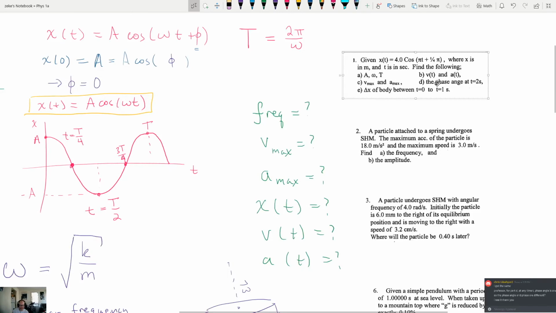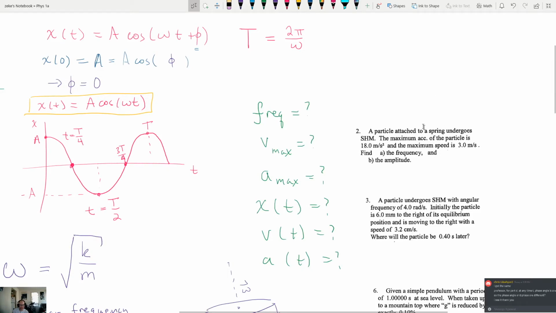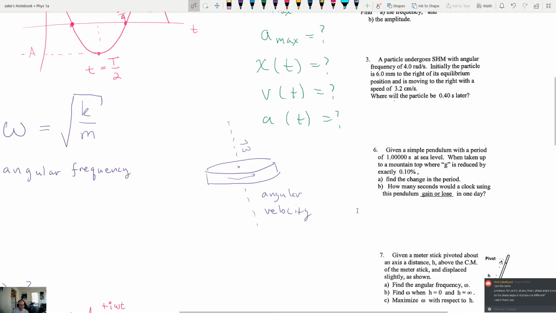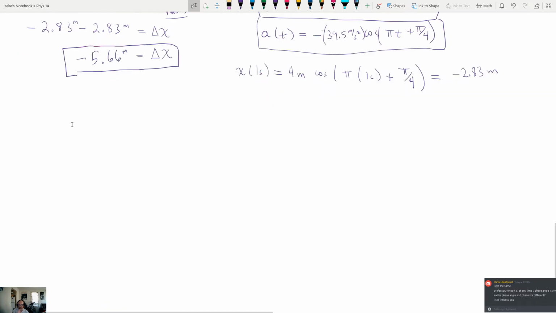Okay, so we did this one. We definitely want to do at least these two, and hopefully this before the end of the day. We should easily be able to do that. That shouldn't be a problem. But we have to derive the information about simple pendulums and physical pendulums too, so that's going to take some time. Alrighty, so now, before we do this, before I forget, because I will forget, let's talk about energy in simple harmonic motion.